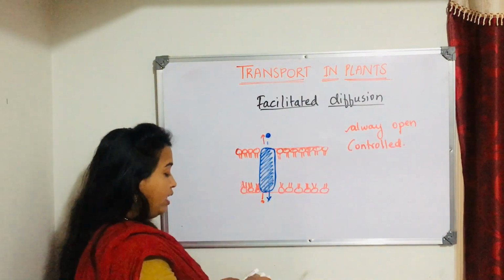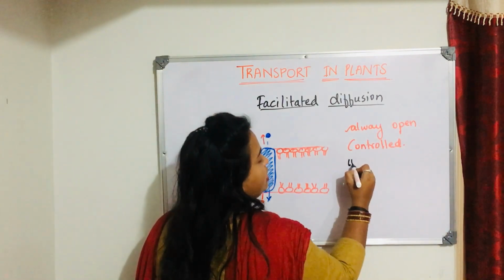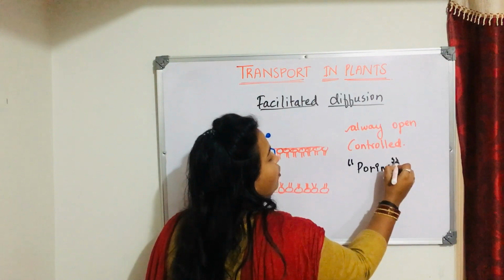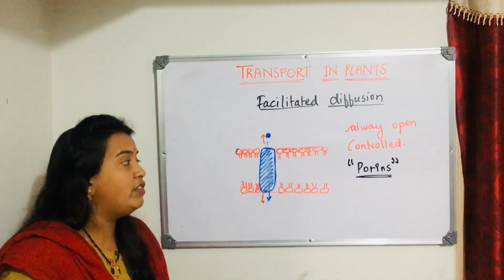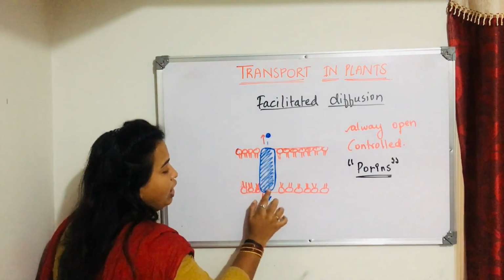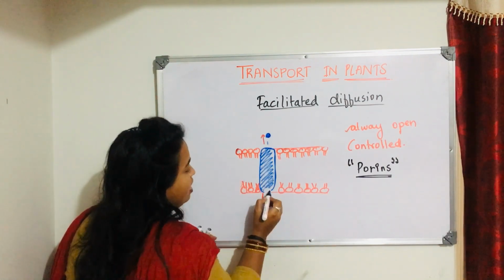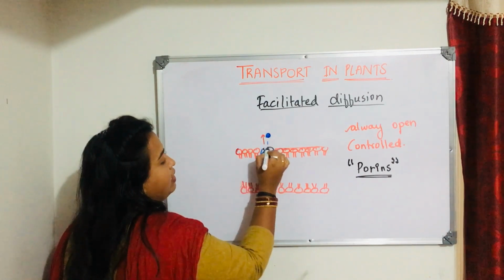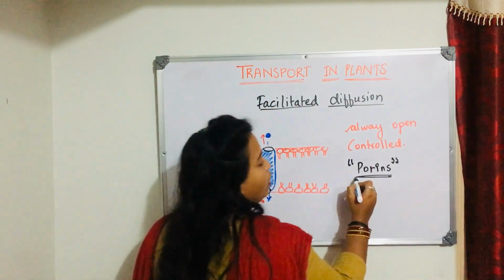Now here, importantly, we have to remember something called porins. Please remember this one, porins. Now what are porins? Porins are nothing but protein molecules which have a larger pore size. In this protein molecule there is a pore. You can consider it as a hole or something like this. It's just like the movement of molecules through this, till here, like this. So this pore size, if it is more, then that protein is called a porin.